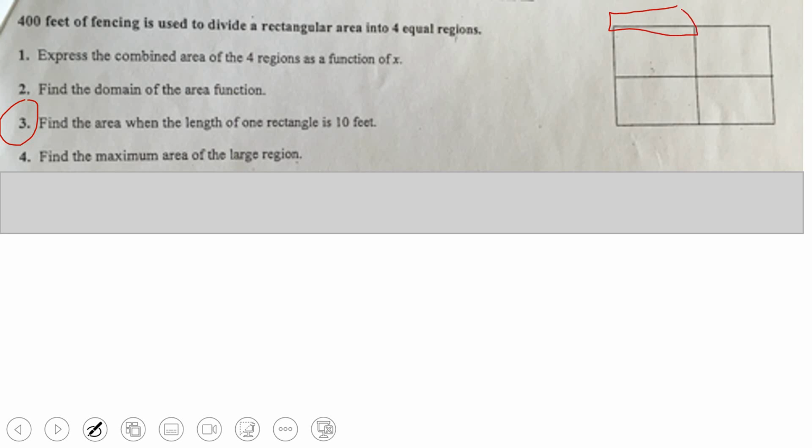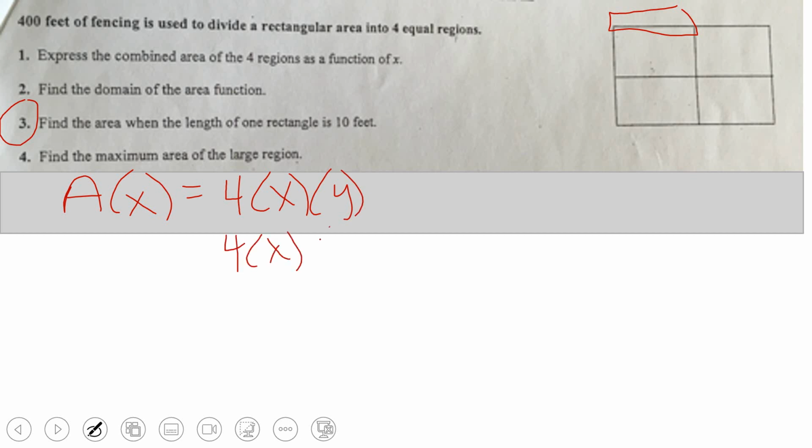Let's go back to what we have. We know this is 10, and we know this is the formula I have. So 4 times x times y, but we replace the y with what's equivalent to, which is 200 over 3, and I gotta think, was it minus 1x? And this is what we've graphed.